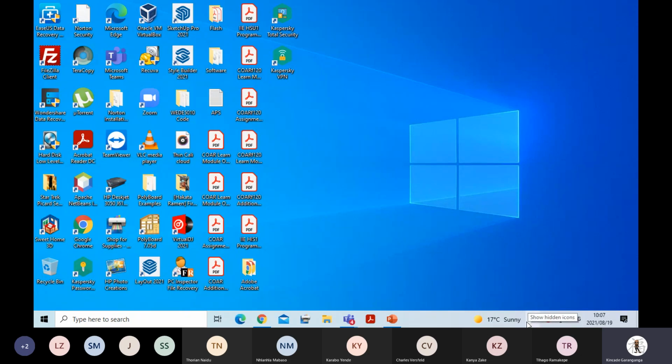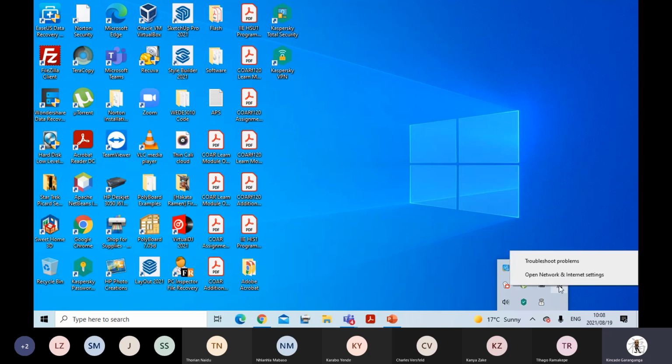Within that notification area, you've got your network connection, which can be Ethernet or Wi-Fi. Then just by right-clicking on that icon, you can open your network and internet settings.